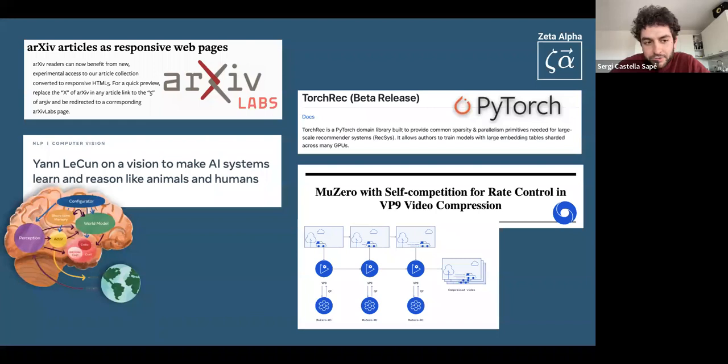And so then other things that I want to quickly highlight, there's this sort of talk by Yann LeCun on the, on his vision for the future of AI systems. And I wanted to link that back to, I feel like in the last couple of years, Geoffrey Hinton and Yoshua Bengio kind of have painted this sort of broad roadmap that they think how AI should move. And I think that's kind of interesting to read about that. I think it's interesting that they're all kind of very focused on thinking about how the brain does things and try to learn from that. And I'm really curious to see if that's a direction that the AI community as a whole kind of takes more on to try to bridge that gap with the neuroscience.